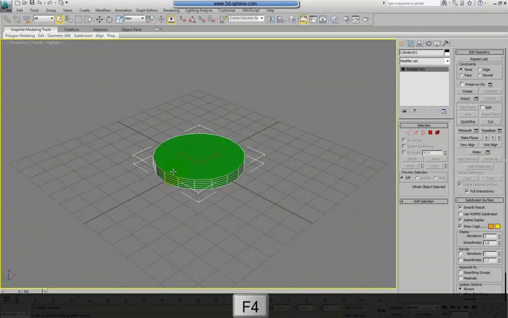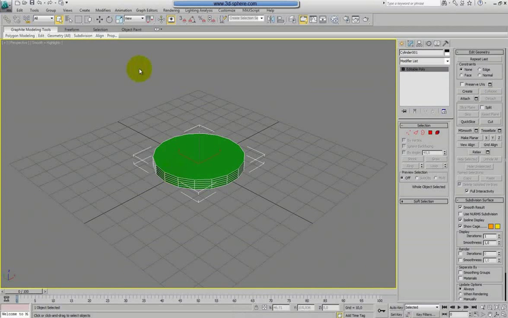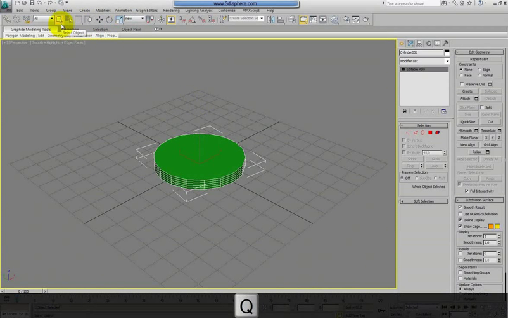Now this is for the views. Now for selection and moving, you can see here you have the selection properties like select object or select by name, and whether it should be a rectangle or a circle or something like that. Sometimes you need to move the thing, sometimes you need to rotate the thing, and so on, the scale. So it's useful to know how to do it through the keyboard. If you hit Q, you will go to select. If you hit W, you will go to move. If you hit E, you will go to rotate, and if you hit R, you will go to scale.